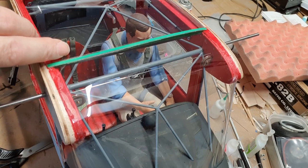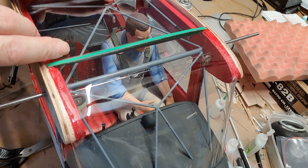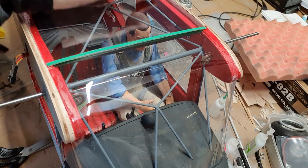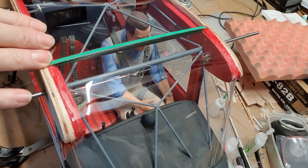And that's how it is on the full size. To give the pilot some clearance, this is angled upwards. And to give some clearance for that, this is bubbled out. You know, it's a blown piece of perspex. Must have cost quite a lot on the full size.